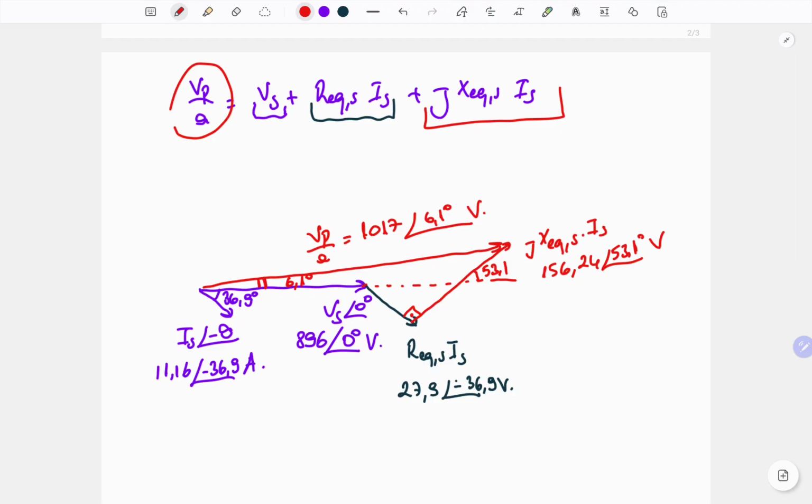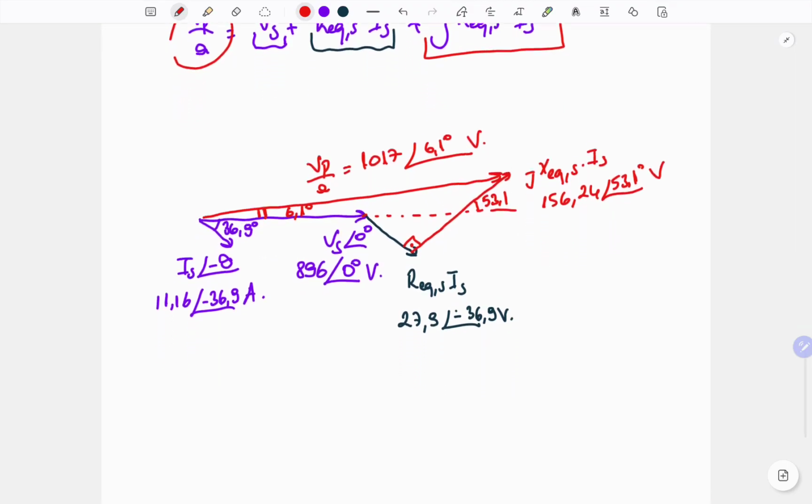Now, finally, let's calculate the efficiency of this transformer for same characteristics, for same operating condition. For the efficiency, we need two parameters. Output and input powers must be determined. So, for the input power calculation, we need to determine the losses. So, let's start with the power and the losses.